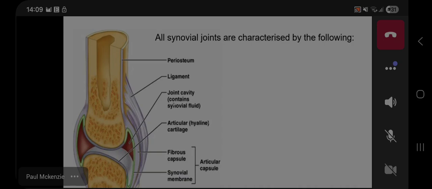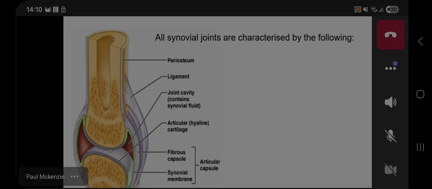You have the joint cavity, okay, also called the joint space, within the joint capsule. So the joint cavity is like a space within the joint. Okay. Within there, you have fluid called synovial fluid, which helps to lubricate the joints and reduce friction. You have the synovial membrane. So this green section here is the synovial membrane, and it is this membrane that secretes the synovial fluid that lubricates the joint. The ends of the bone are covered in this hyaline or glass-like cartilage.